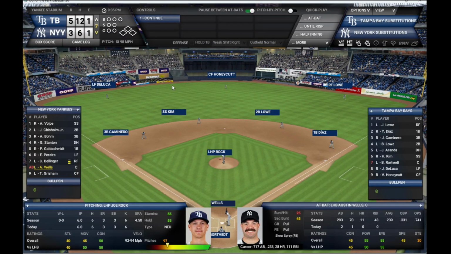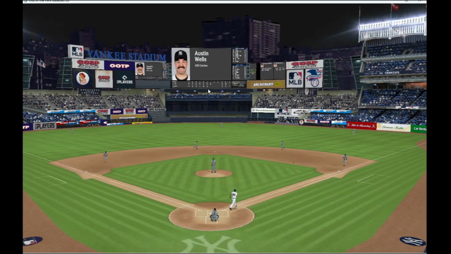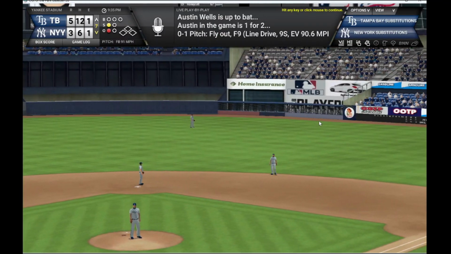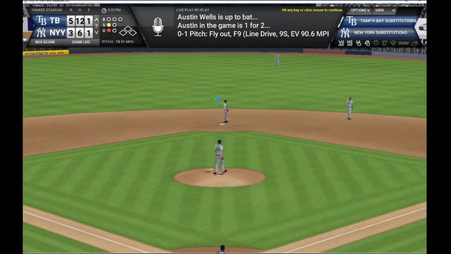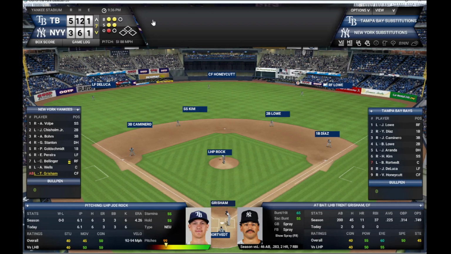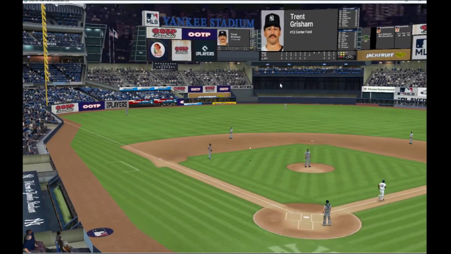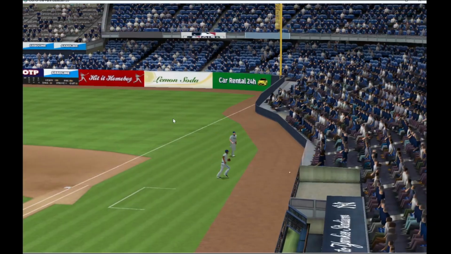Top of the seventh. Yankees still trailing 5-3. Austin Wells going to try to get something going here. He does not. One man away. Hit it, homeboy. Did you see that sign? There it is. Right there in red. You can't see it, but it's there. Right there. Hit it, homeboy. I think that says homeboy. Or hit it home. Maybe he's saying hit it home, boy. Ah, that's an error. Runner goes to second.